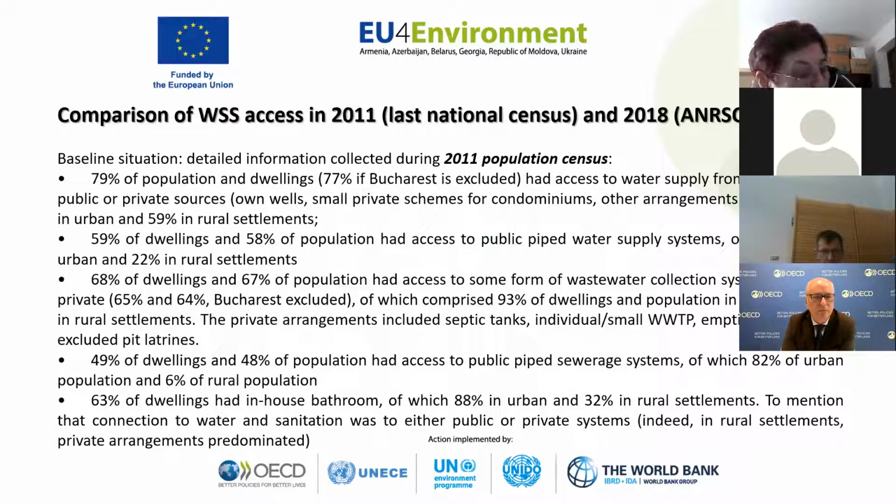We have now some slides showing a little bit of historical data, comparing rural areas with urban areas. The comparison is between 2011, when our last national census was done, and 2018, with figures that were provided by the National Authority for regulating these communal services. And again, the figures can convince you that we still have a lot of things to do regarding investments in rural areas in comparison with urban areas.